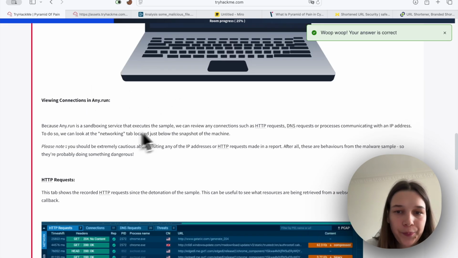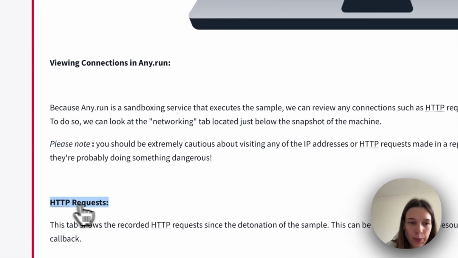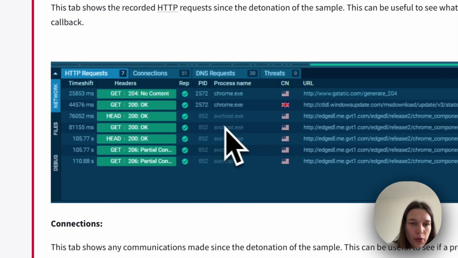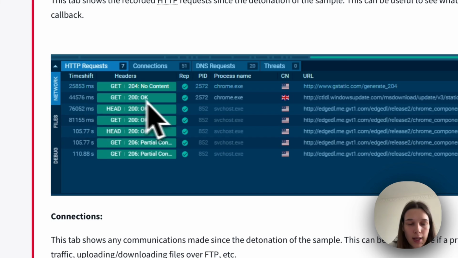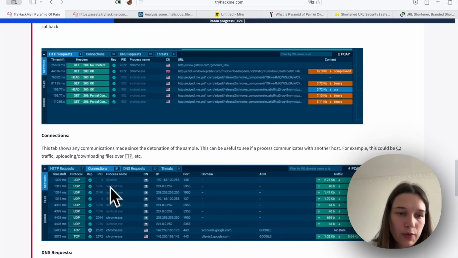Now we need to look at the connections, which here are HTTP requests, detection and sampling. So what was the connection? GET, HEAD, or POST can also be. So GET the information, POST the information.